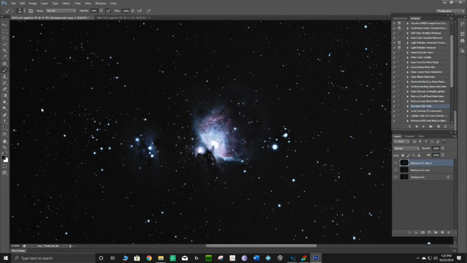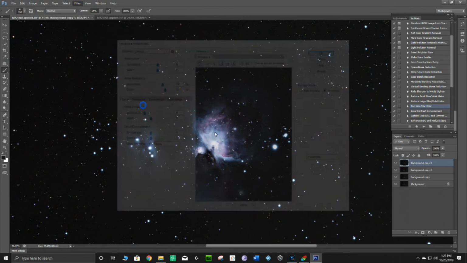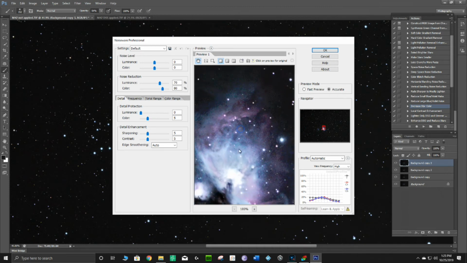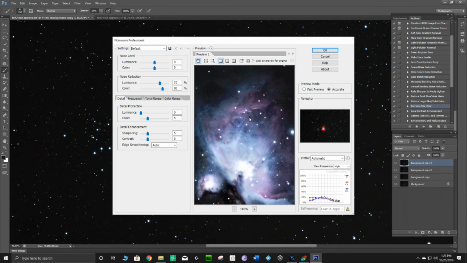You got good blues and yellows in there already. And I always create a new layer, that way I can go back and, actually you can't see a lot of difference, but you can see the stars changing. This one you can see a lot of difference. And if I do noise, you know, it's pretty bad. That's where I stretch the crap out of it, and that's where you get all this noise.